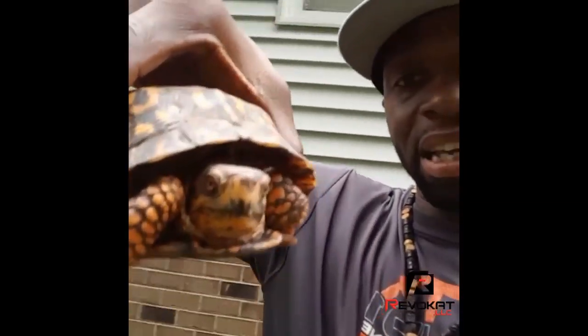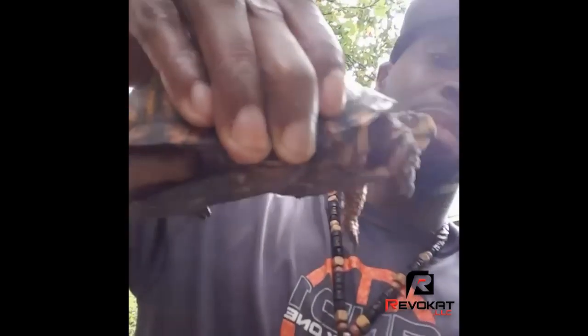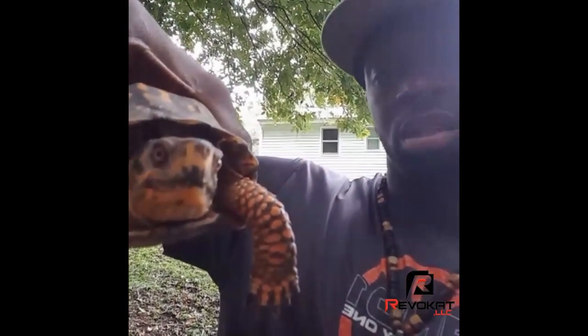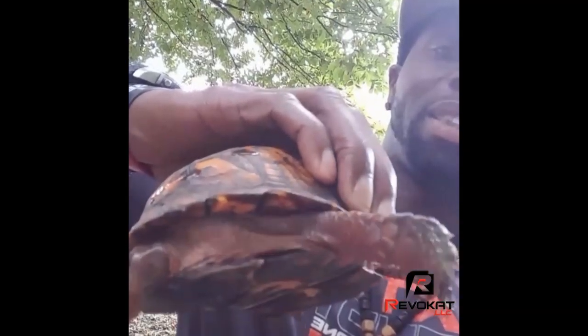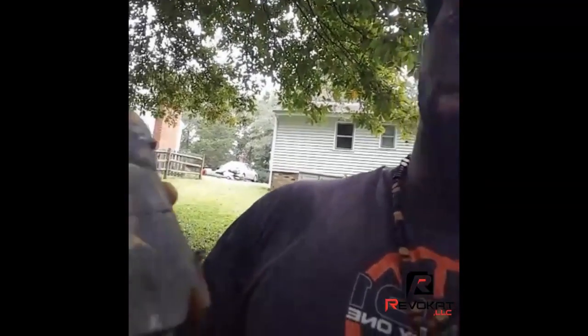They got a good protective shell, and I'm going to let it out. Say bye-bye to everybody. What I'm doing is I'm going to the woods where it usually lives, because there's a lot of water back here. So we can see it's going. You see the talons in the back? Like I said, this is a male — he's trying to get out of here, he can see the woods. The way that it curves in — you see how it kind of curves in, doing that looping shape — that's how you can tell the male by the talons. And the thick tail — now his tail is out, you see how it's thick at the base and thins out at the end.